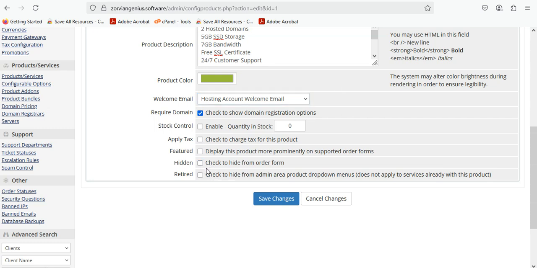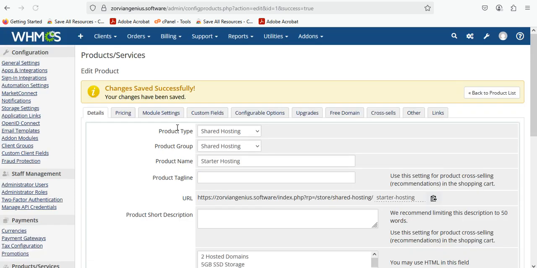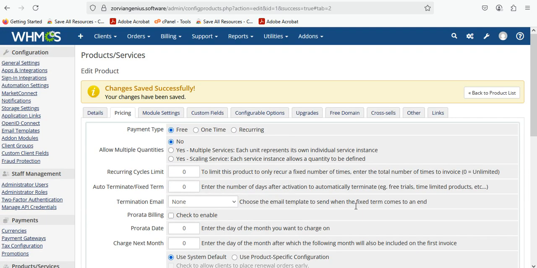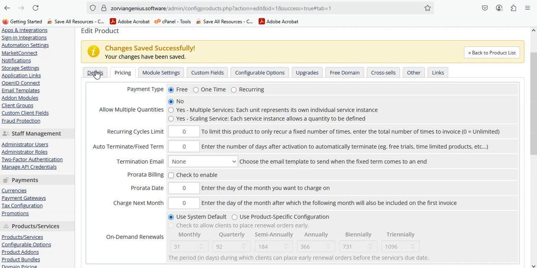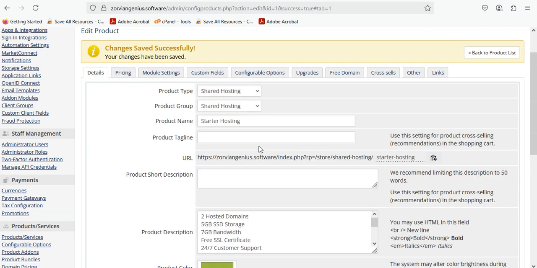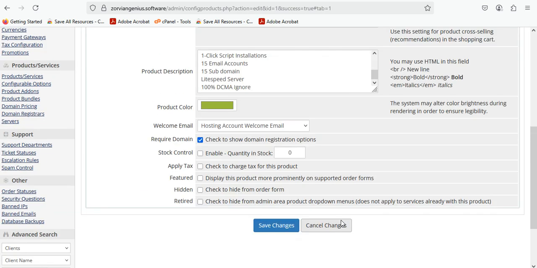Then the next thing, the modules. Set the product, check the same at the Starter. This is the details, the first place you appear, where we're giving it a Starter name. We've done all of this. Then you click here, pricing. How do you want it? You want a one time payment or recurring? If it's recurring, monthly, quarterly, you set it here.